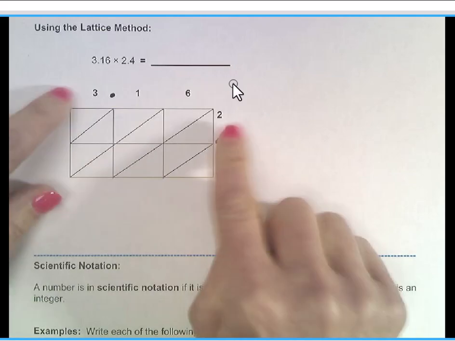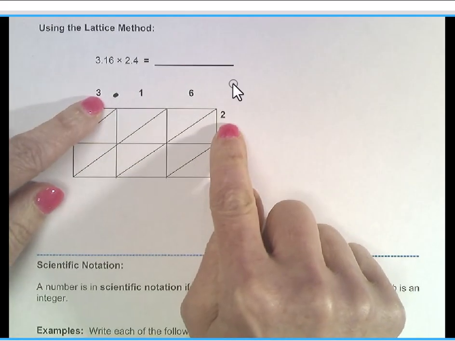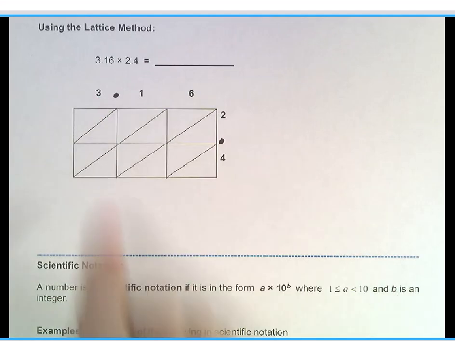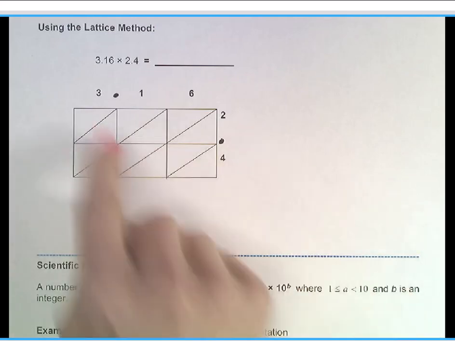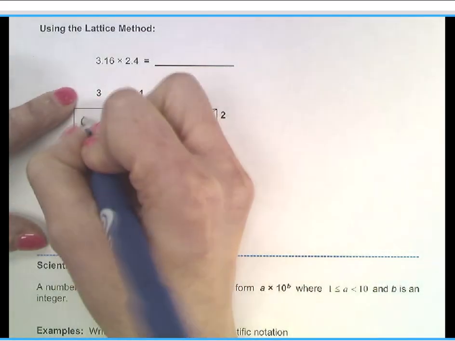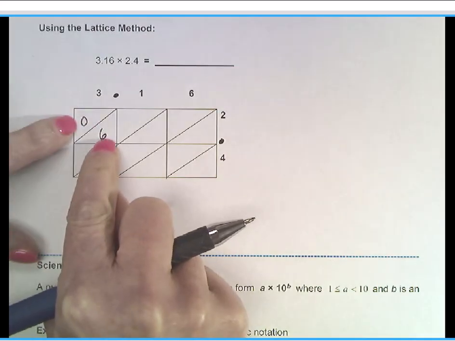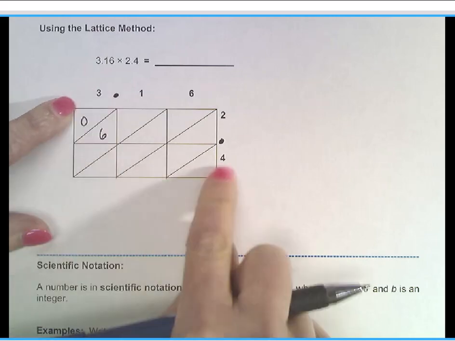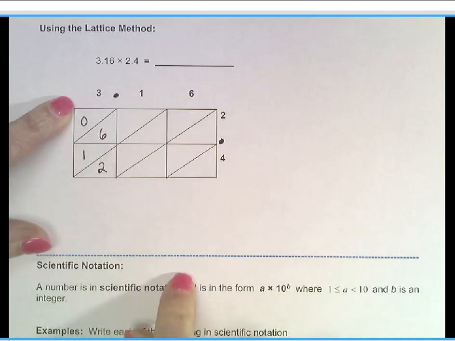And remember, when you multiply a row times a column, it's always going to be a single digit times a single digit. And you can only ever get one place value or two place values. You're either going to get a single or a double digit number. So I'm going to start with 3. 3 times 2 is 6. So I don't need both digits, I just need the 6. And I'll just put a 0 as a placeholder there. Now I'll do 3 times 4. Well, 3 times 4 is 12. 2-digit number, so we write it like that.